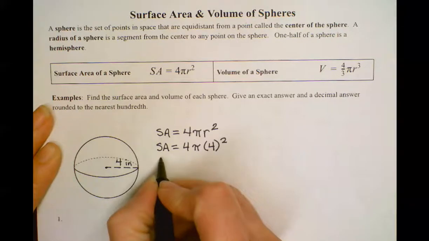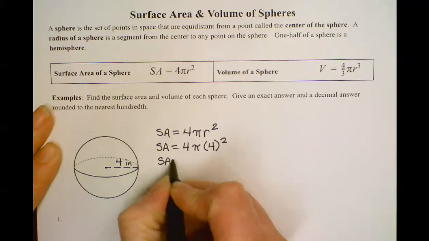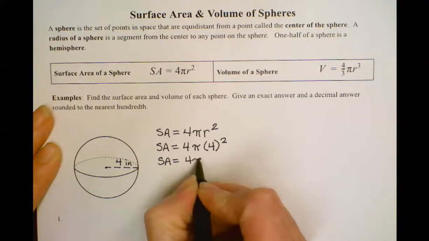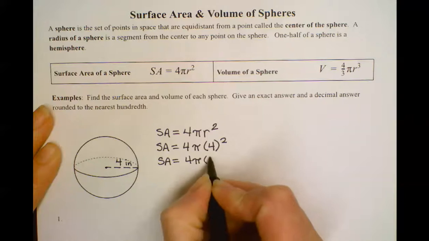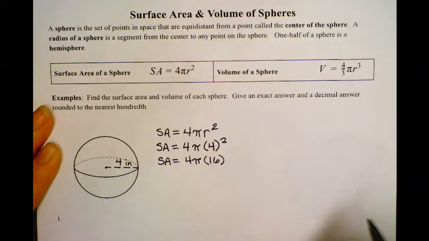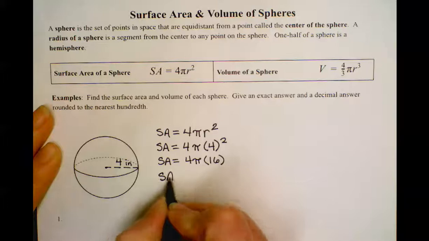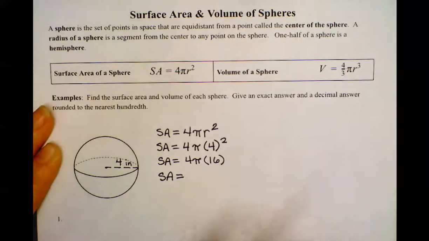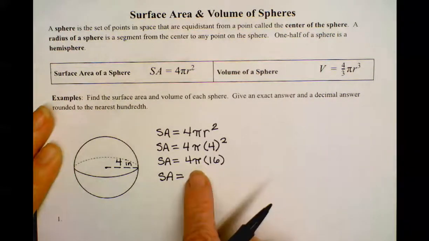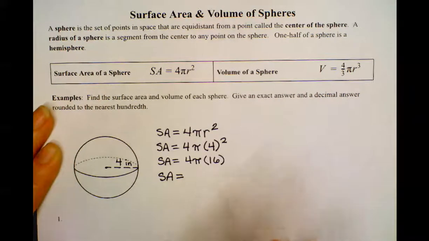So in this case, if we were following our order of operations, we could go ahead and square that 4, which is going to make it 4 pi times 16. Multiply those values together. In this case, I want an exact answer, which simply means I don't want to put in any type of decimal form for pi. I don't want to use 3.14. I don't even want to, at this point, use the pi button on the calculator.